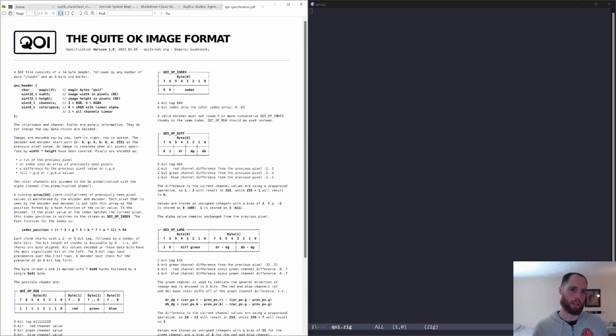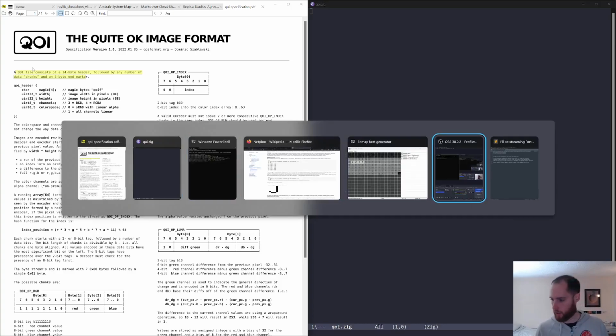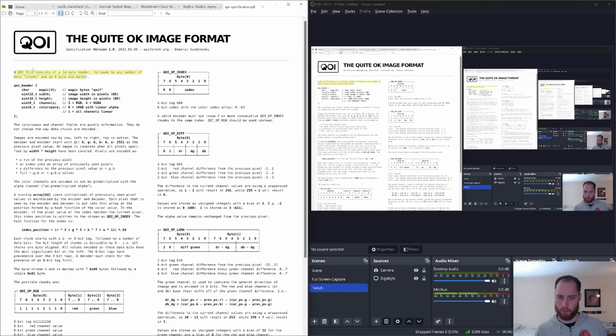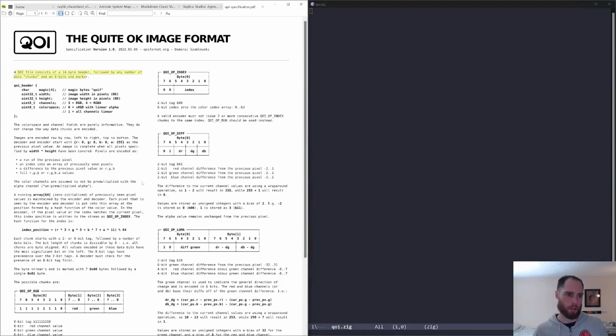Okay, the Quite OK Image Format by Dominic Szablewski consists of a 14-byte header followed by any number of data chunks and an 8-byte end marker. I am streaming, right? Yeah.